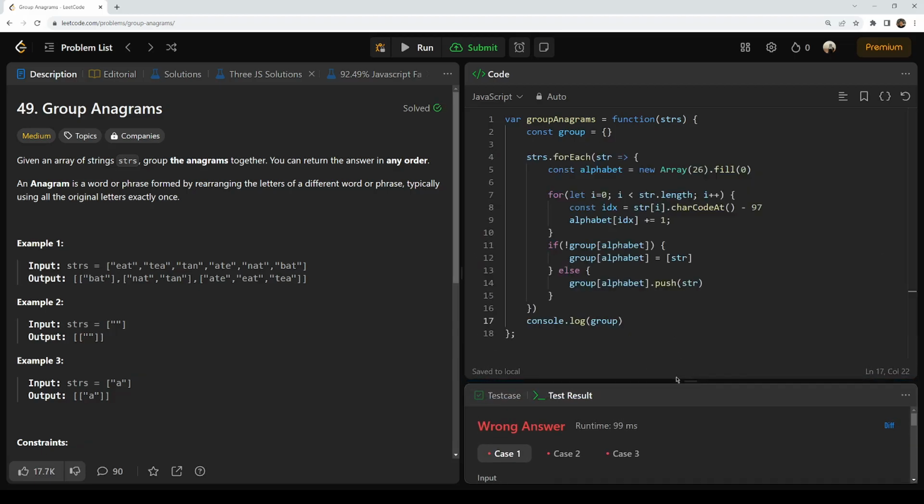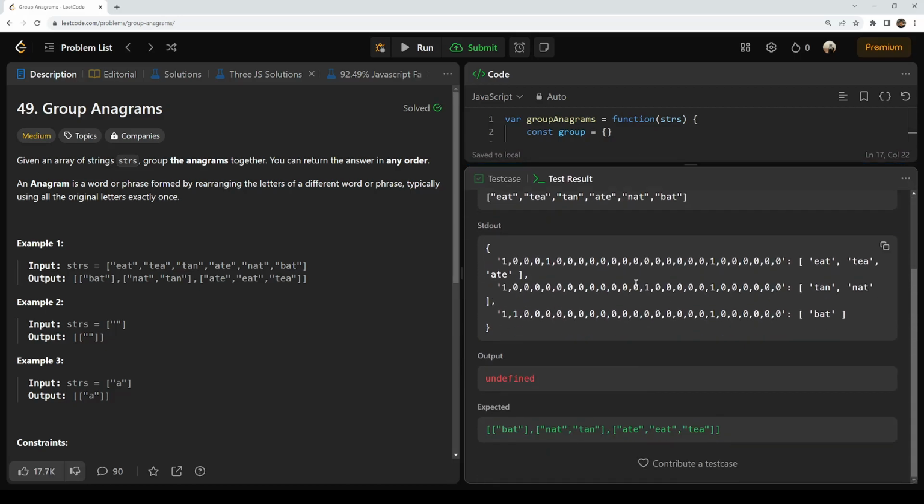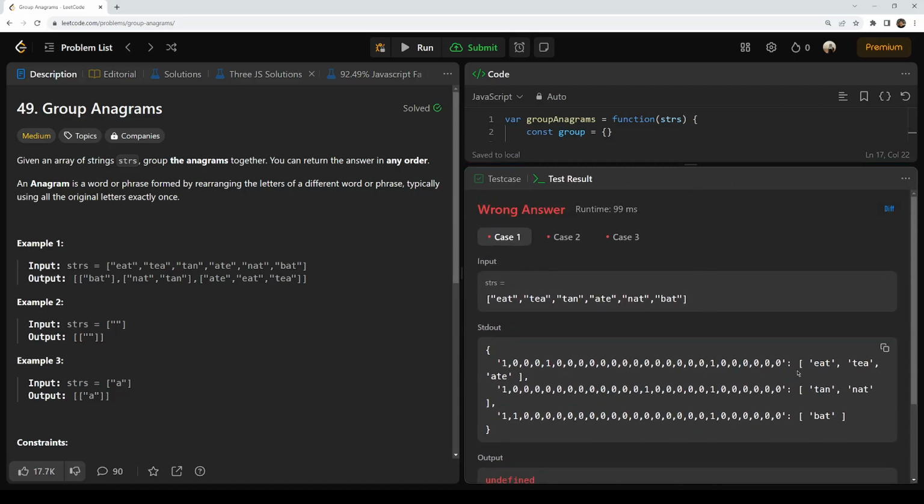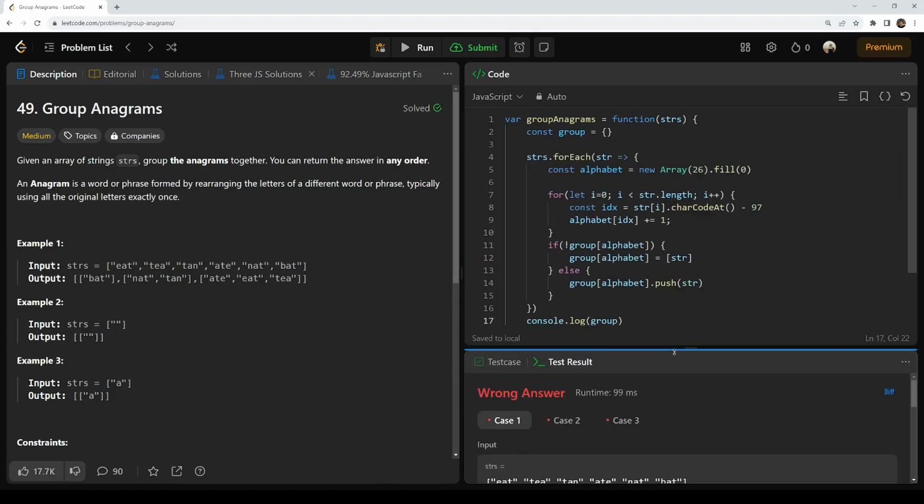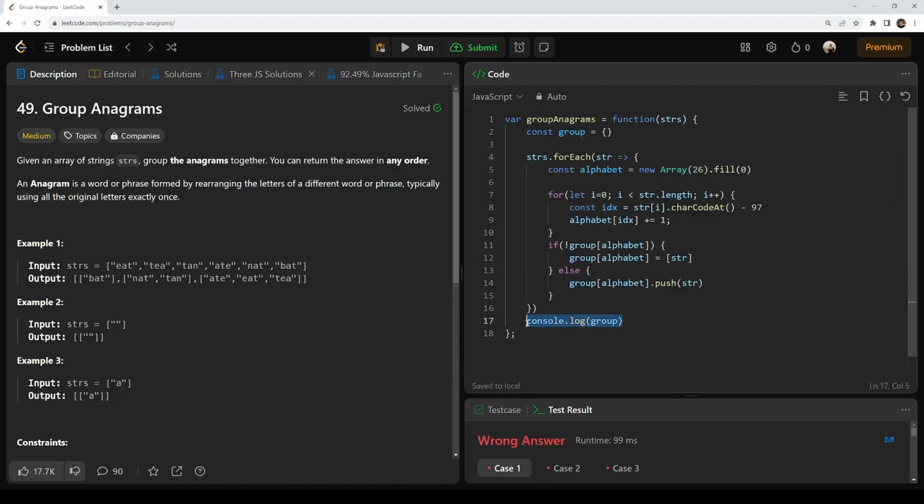Okay, so at this point, since we have an object with keys and values, we should just retrieve the values of this object and return it. I think this should work. Return Object.values of our group object.